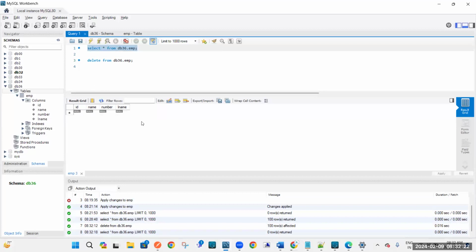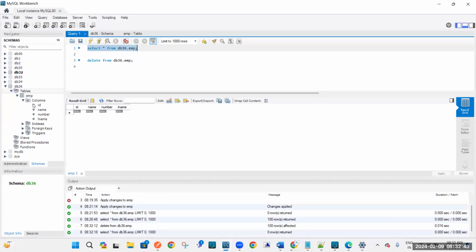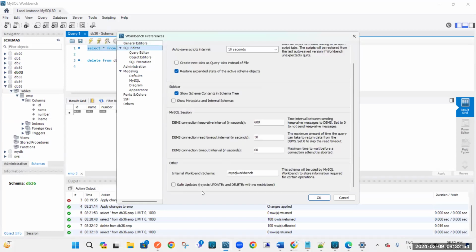By default, whenever you install the studio for the very first time, the delete operation will be disabled for you. Why? Because if you delete anything by mistake, that's why you will not get the delete permission. If you want the delete permission, you need to go to Edit, Preferences, then SQL Editor, and scroll down.